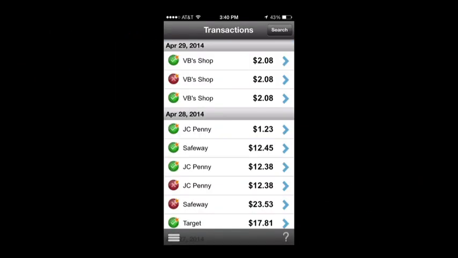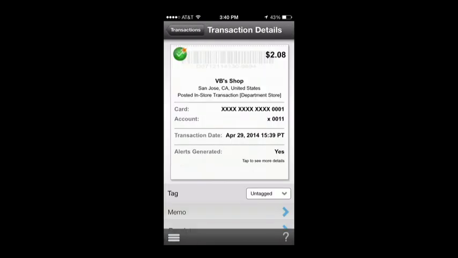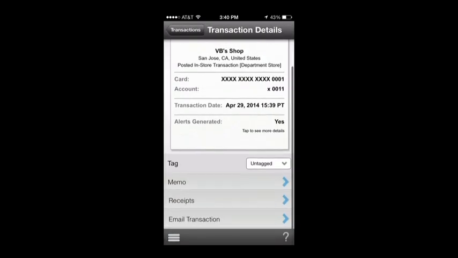If you didn't do a transaction, you can initiate a dispute, but if you did do a transaction, you can manage it so. So you see basically the transaction receipt. You can tag it. You can annotate it. You can take pictures of receipts, and you can email it for instant reimbursement or for record keeping. Now, we don't have time to go into the details of post-transaction management, but please do come to our booth. We'll be happy to show you that.